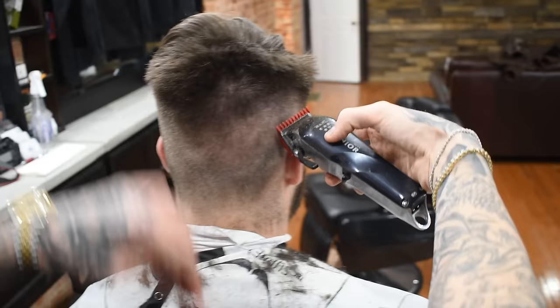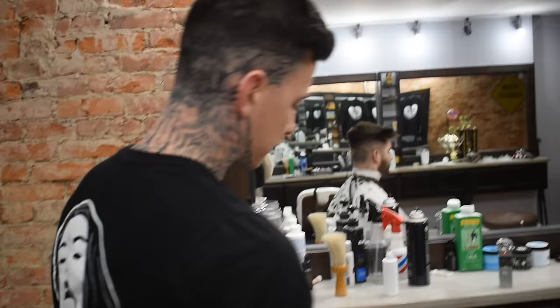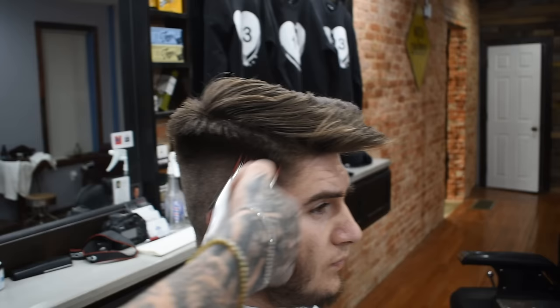Okay, now before I do this taper, I'm gonna let this clipper cool off a little bit. These get kind of hot, so I'm just gonna set this down and switch to another clipper. I'm gonna put my two on. I'm gonna pick up where I left off with the two, but I'm gonna do the same exact thing I just did with the one. So remember, I put a three in here. So I'm gonna get a two, open it all the way up, and I'm just gonna slowly knock that line out, just like how I did with the one.